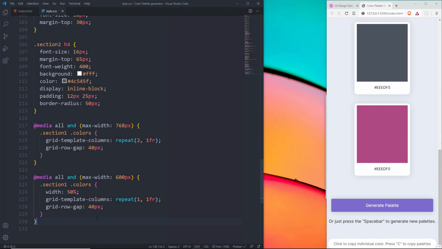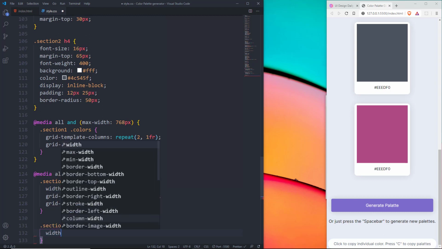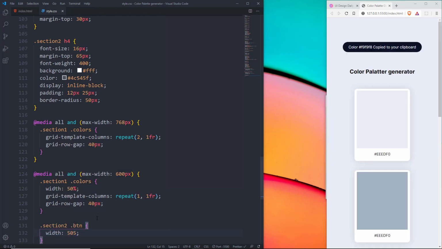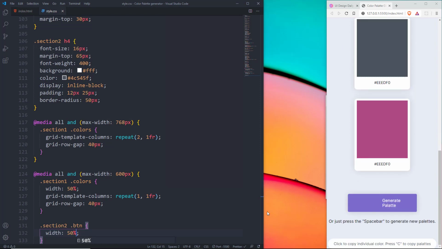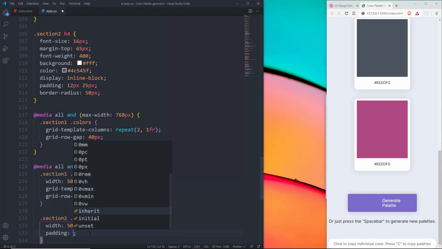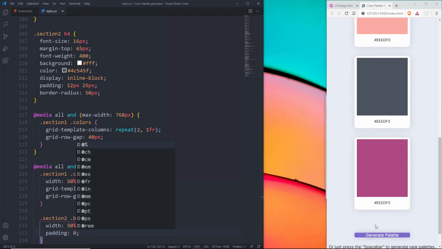So let's remember to get this button. So let's make this 1, and let's just make this width to 50%, right? So let's make it 50%. And if you come down and see, that's going to be 50%, but the text has dropped, you know, because we have padding. Let's make the padding 0, and that should completely work.